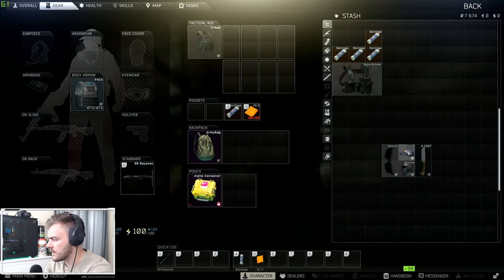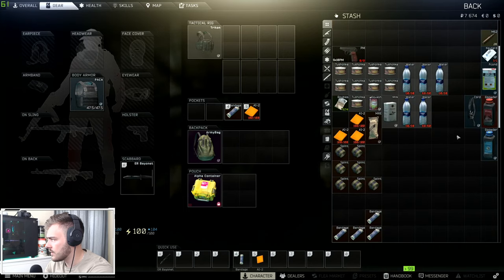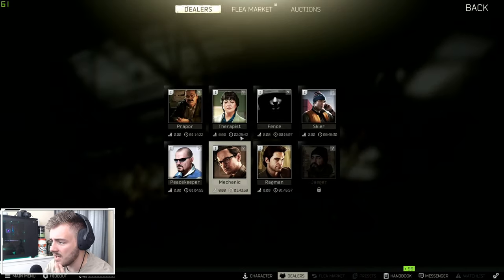We'll keep that. Sell these. Keda can go down here. This is some of our stuff that we could sell when we're level 10. Tashonkas, splints, bandages. We need Salewas. How many do we need?